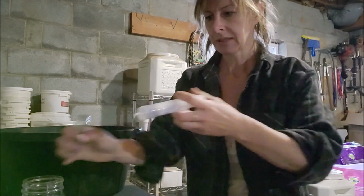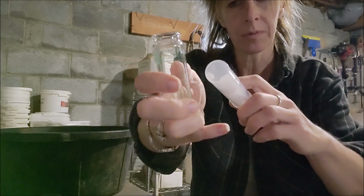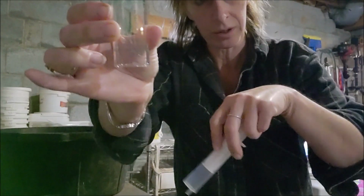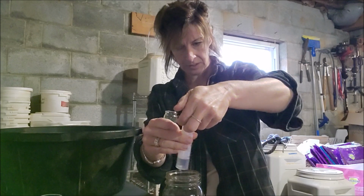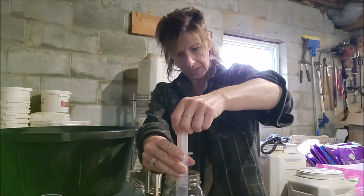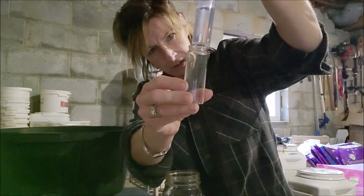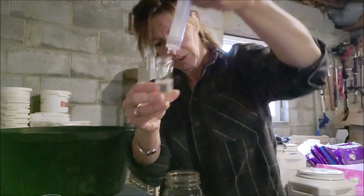So you want to take some of your fecal solution, draw it up in here, and put it in here up to the line where it says 26 milliliters. So we're going to fill it up to here. And then from here to here, we're going to fill it up with the poop. So we're going to draw this up in here, make sure that it's full. Should probably have this on a bucket or something so you guys can see, but there you go. And then you take the solution, and we're going to need some more.